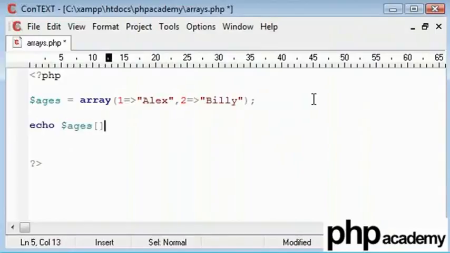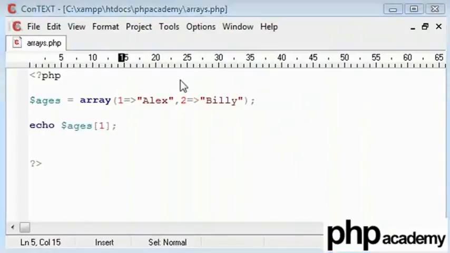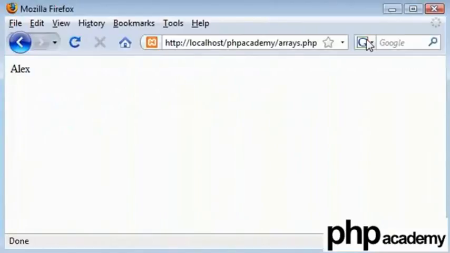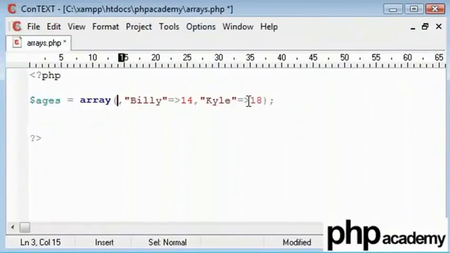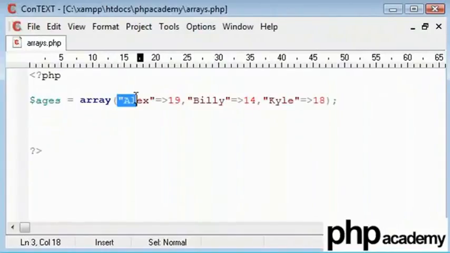Now we can say echo ages 1. That comes out as Alex. We are not using 0 for that. It's a lot more user friendly for you to program than to say 0, 1, 2. Try it out, work around it, see what's easiest for you. But this to me is quite pointless because I'm in the habit of using 0, 1, 2. But if you want to use it like I have before, or like this, or assign a string value to any data types, then that's the way to do it.